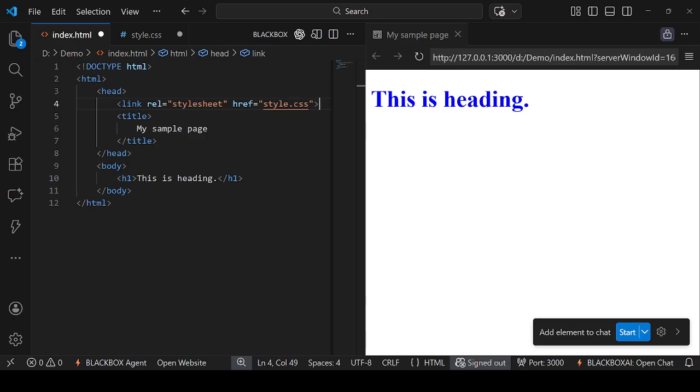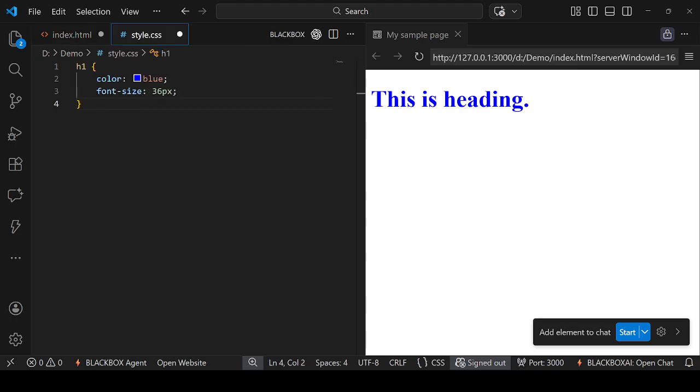Let's talk about how CSS code is actually written. CSS has a very specific syntax that you need to follow. A CSS rule consists of two main parts, a selector and a declaration. Okay, so there is a selector and there is a declaration. In the declaration, there are curly braces, and for example, there is a property and value separated by a colon and ends with a semicolon, as you can see in the CSS file.